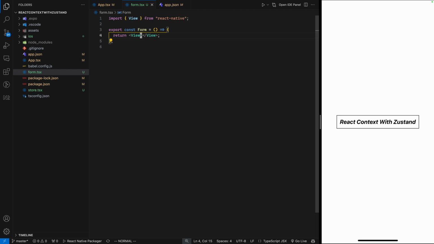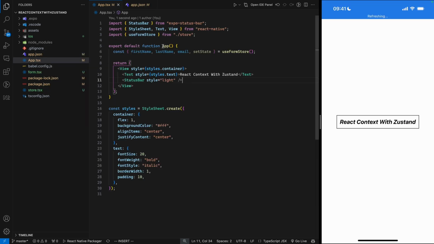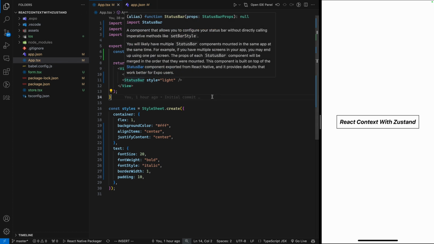Let's have some sort of a text in here as well, my bad. Let's call it Form Data, React Native.